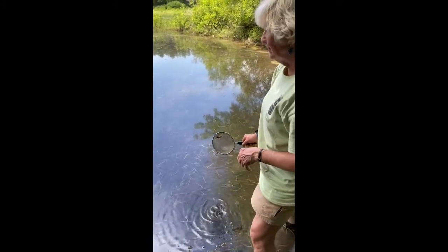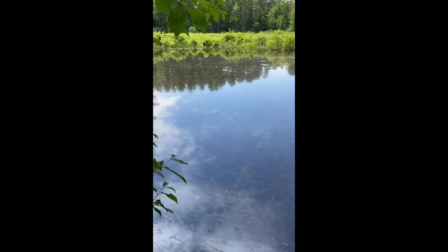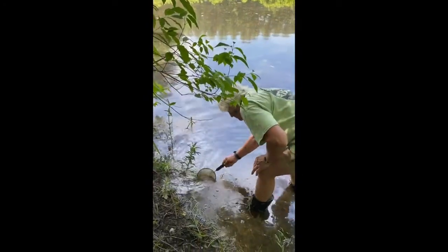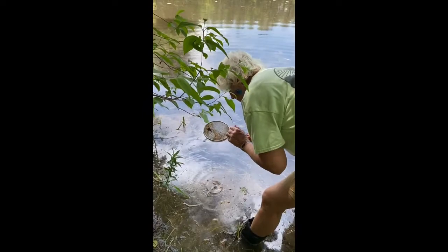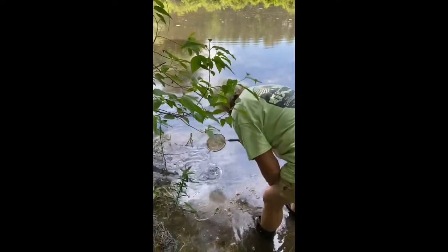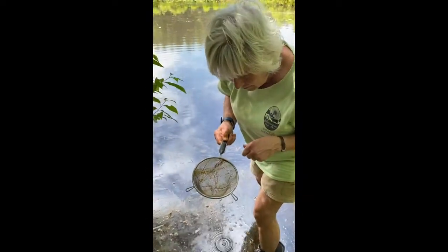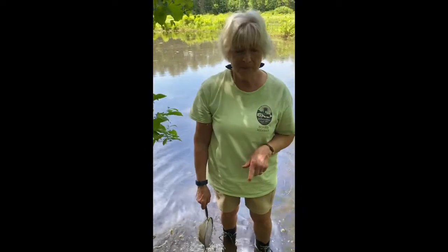Keep an eye out for frogs and turtles because they're all around here too. If you come to a place where there are some plants growing, I find it's helpful to scoop along the edge of the plant, because sometimes things cling to plants — just kind of hanging out — that you wouldn't find on the bottom, such as water scorpions. They love living along the edge. Didn't find anything on that scoop, but as I said it's patience. You can see there are plants in there at least. Let's go look at some of the things I caught earlier so we can get a close-up view.